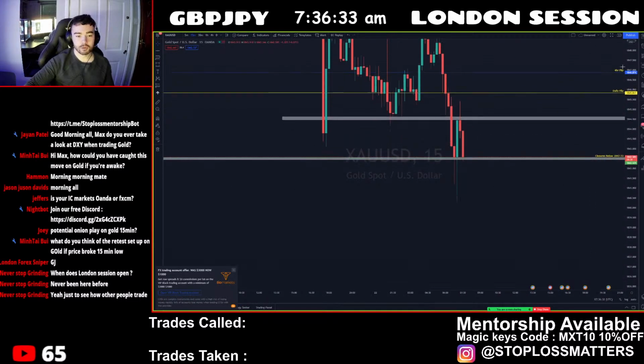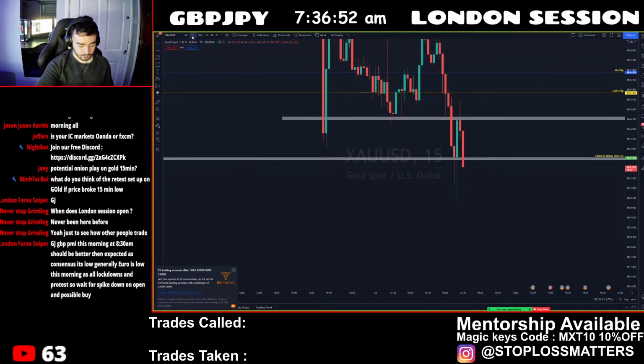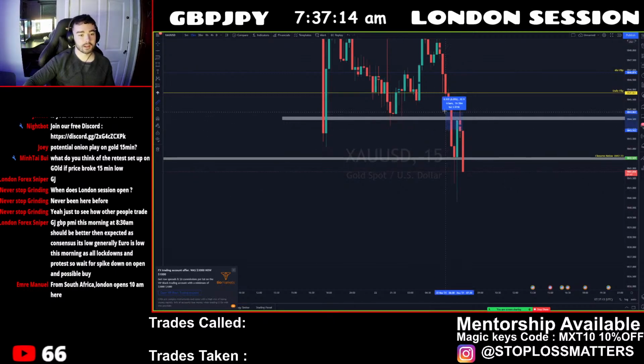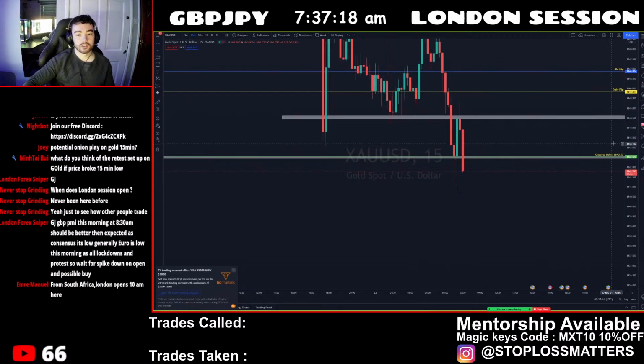But yeah, I kind of want this closure below this little support. That would be quite nice to continue, which would be the hourly flip, and then yeah, could be pretty solid. So let me just wait a minute, there we go. So potentially, oh, it's looking nice over here. 8 minutes time though. Is it gonna hold off? For some gold sells over here. Let's take a look. Right, there you go. Potentially getting in the top over here. 15 pip stop. Not too shabby.